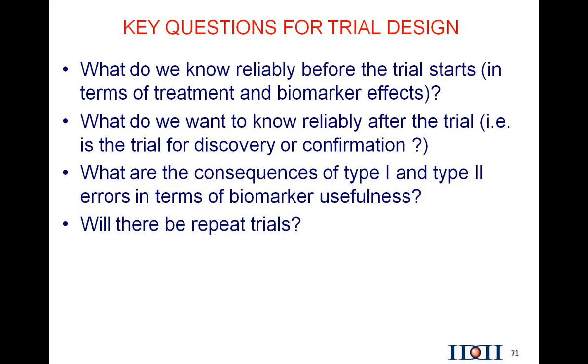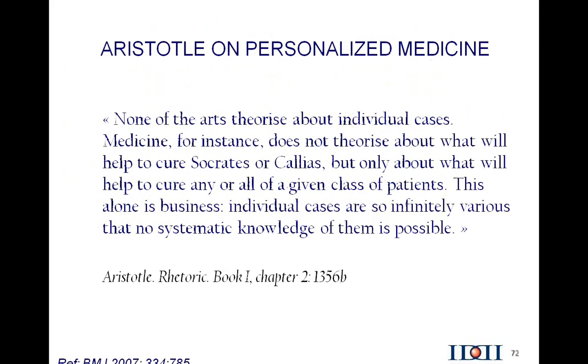Thirdly, what are the consequences of type 1 and type 2 errors? In other words, what is the consequence of having a false positive biomarker effect or a false negative biomarker effect? Is that important? And more importantly still, are we able to ever repeat a trial after a trial has been done if we find a positive or a negative answer? So all of these questions are important, and they will drive our decision to choose one design rather than another.